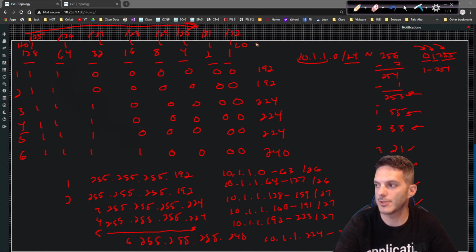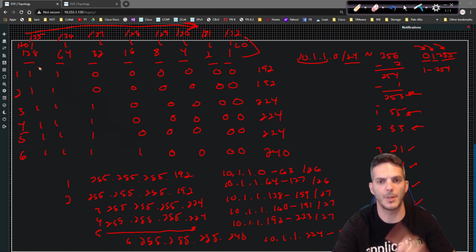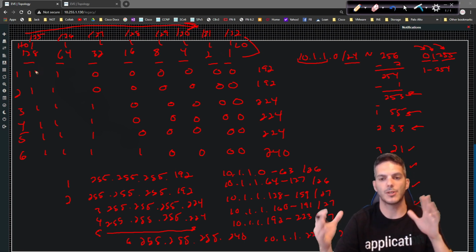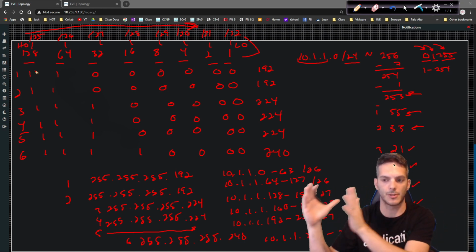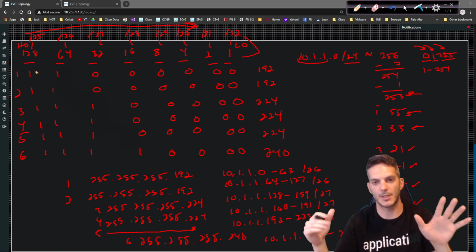This process up here of taking the high order bit to the low order bit process, as well as the slash notation, and then these bits right here, what they do is they repeat themselves. So if you wanted to do another range in the class B address range, in this case it would be to the left of the decimal.